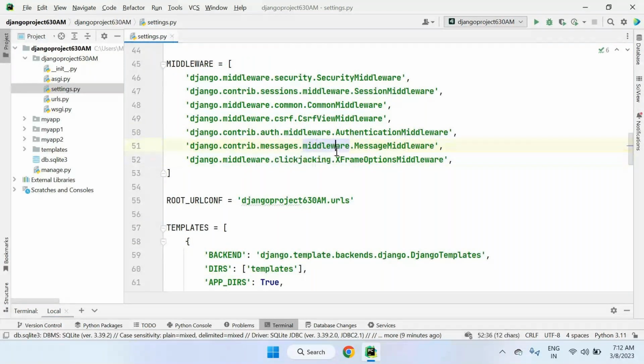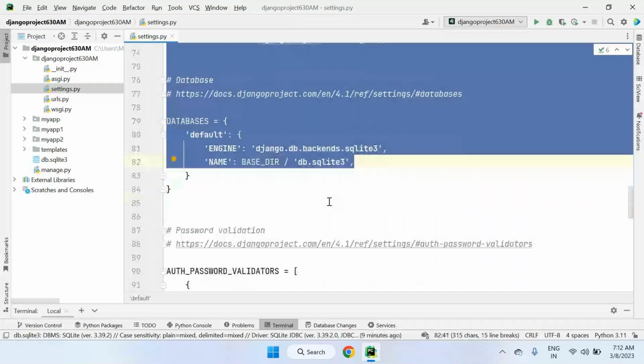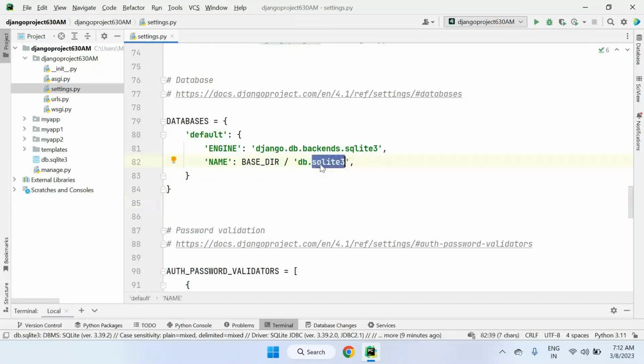And now we can see the templates configuration. We configure templates here, and also, by default, Django is configured with one database, SQLite3. The db.sqlite3 configuration is there too. The default engine is django.db.backends.sqlite3, and the name is base directory db.sqlite3, like this.